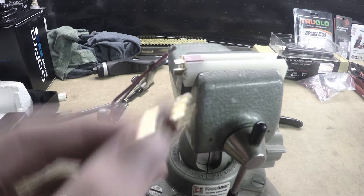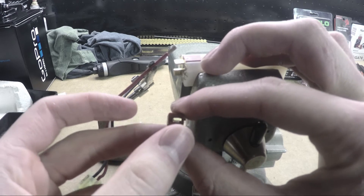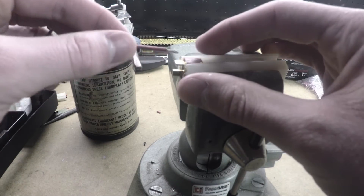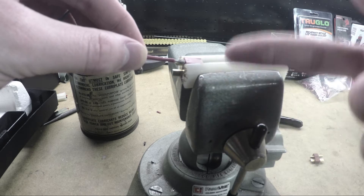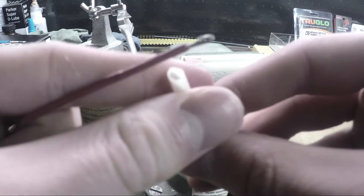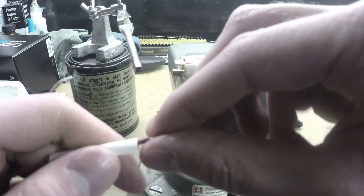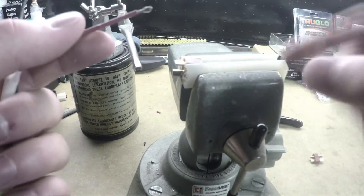Something to keep in mind with ultra plugs is that the horizontal connector, the top one, is always positive. Make sure that you line that up with the red wire, which also denotes positive. Once it's connected, you need a way to cover up the exposed metal, because if it touches a part of the gun it could potentially short circuit it. For that I recommend heat shrink tubing — a rubber or plastic compound that shrinks when heat is applied. Make sure that you put that on before you solder it to the connector, otherwise you'll have to cut the connector off to put it on.